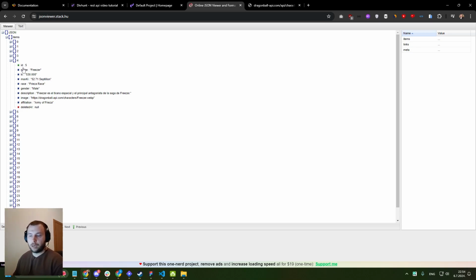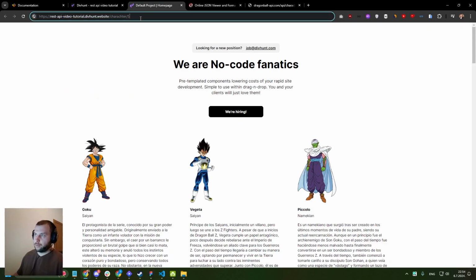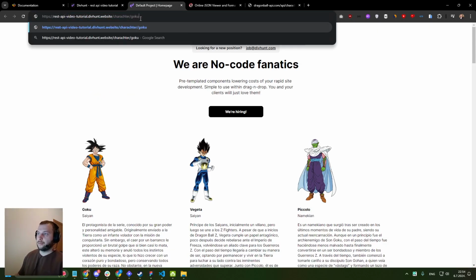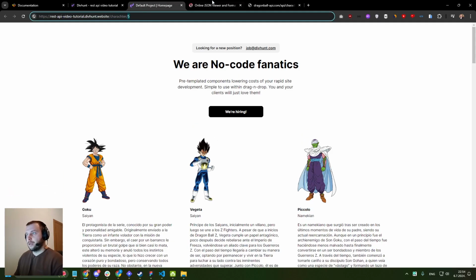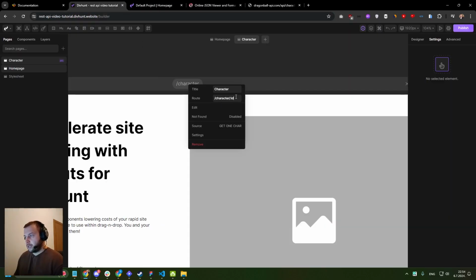If you are working with maybe Airtable, Strapi or something else, you can use slug. So it is going to be like, it could be something like this. But in my case, this needs to be ID, and this is not a limiting factor of Divhunt. It is basically what this API is providing to us. Okay, so now when we set the dynamic ID here, we need to use this ID inside of the REST API.